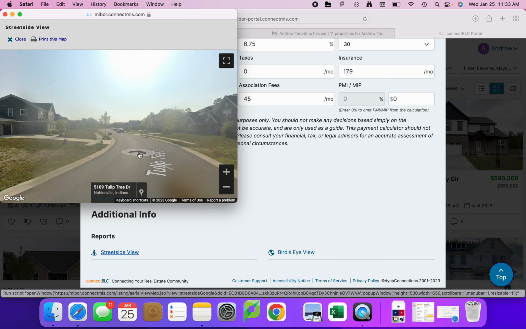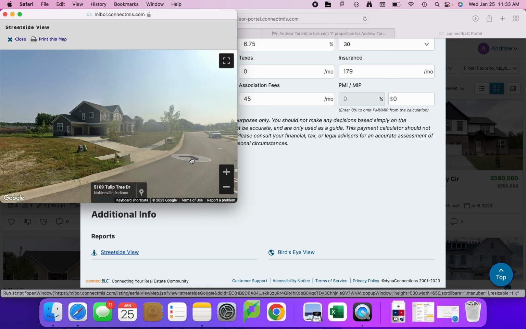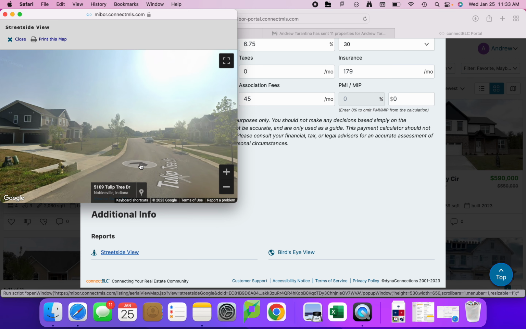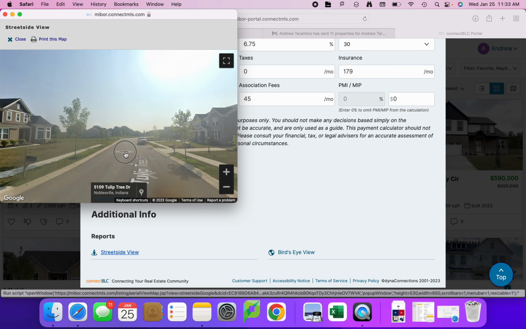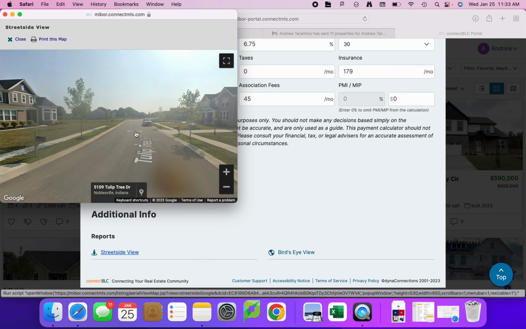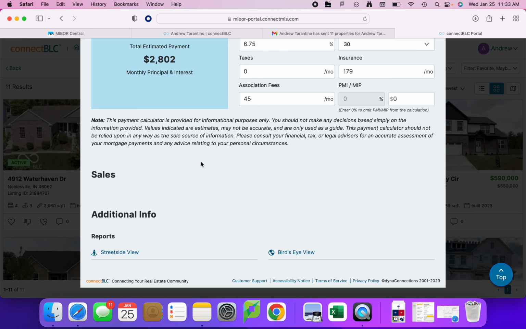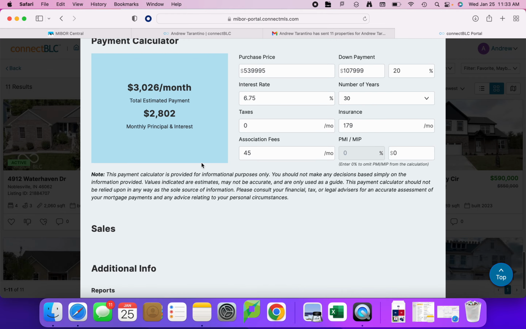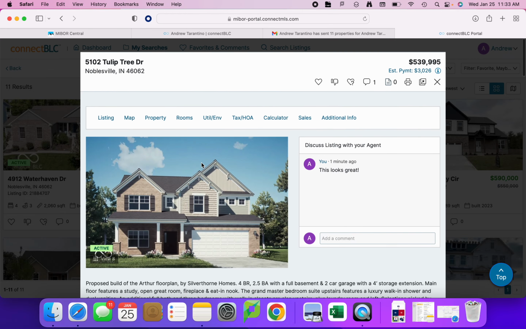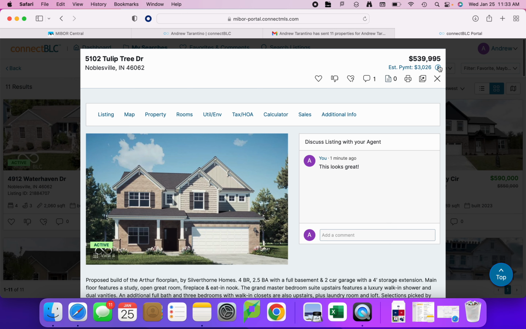I mean, why not? Let's just go on a little stroll and see like, oh, that house looks really nice. There's not cars all over the road, so it seems like there's not a lot of guests that really travel through here. This is great. I love this. Let me reach out to my agent and say I want to see this. So again, that takes them into the listing.